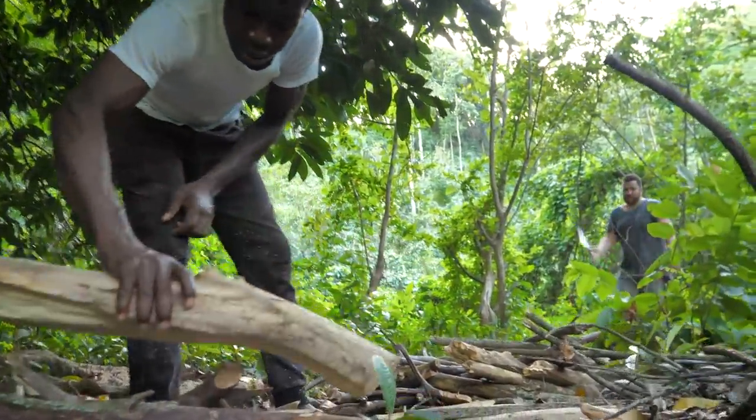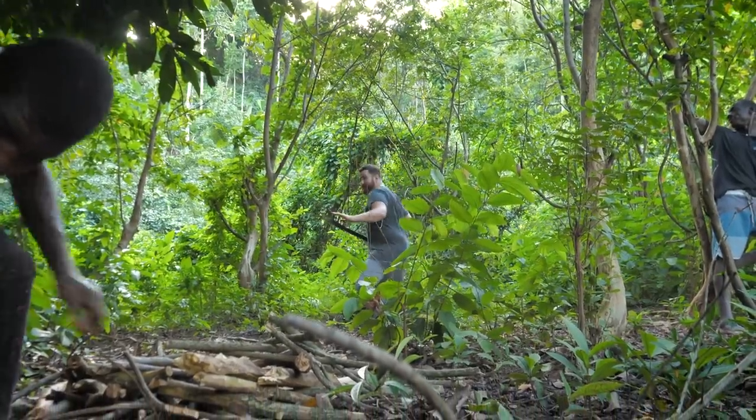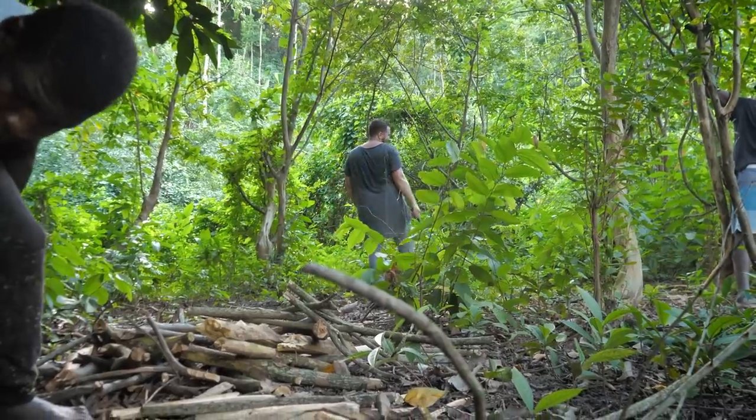Brodie, go like safe guy with machete. Brodie's got machete practice. Oh, careful, man. That actually looked pretty stylish. Yeah, I used the fence. Okay, I can tell.